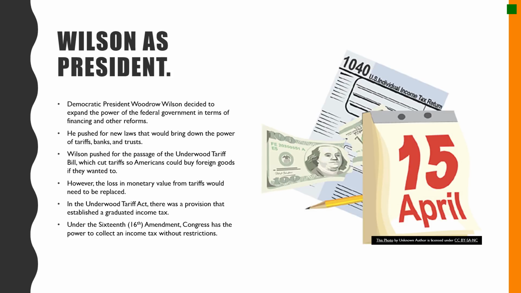And if you talk to your parents or if you have a job right now, you probably know something about the income tax, where every April 15th taxes are due and your parents have to submit their tax returns and things like that. So this is where this comes from. Now, the argument and battle over the income tax still does occur today, but as of right now, it is still legal. So the government does collect an income tax.